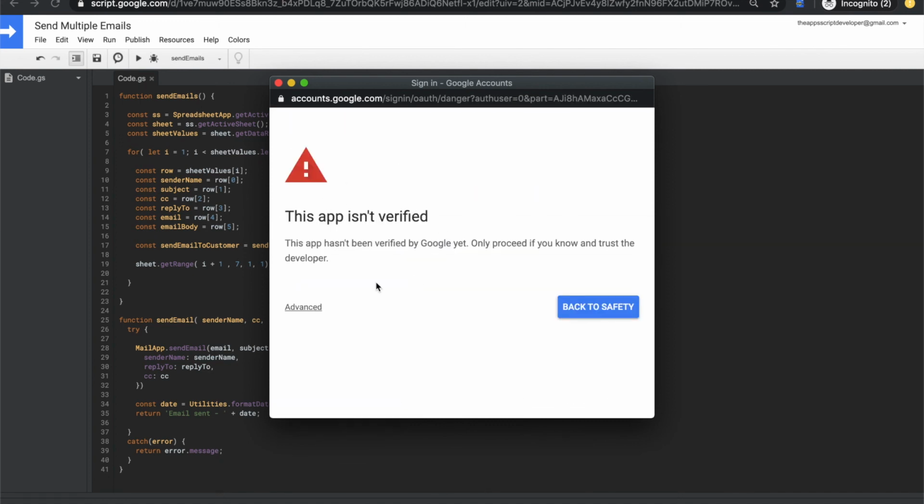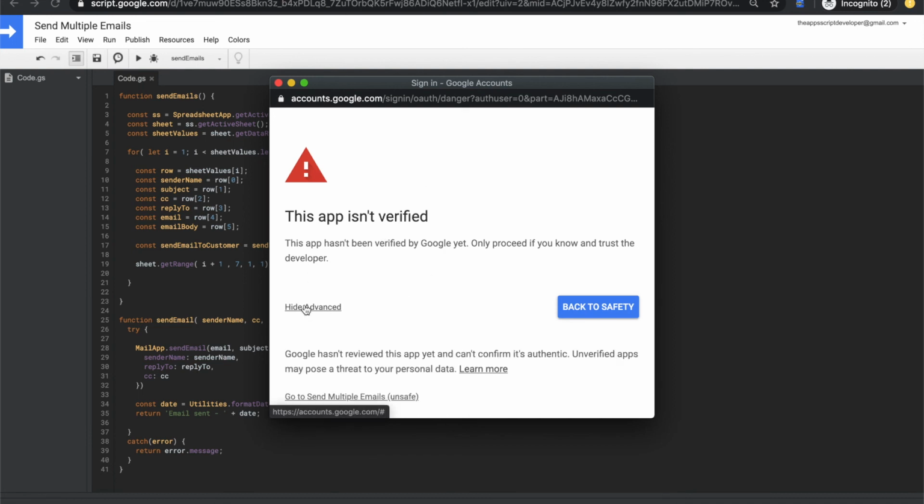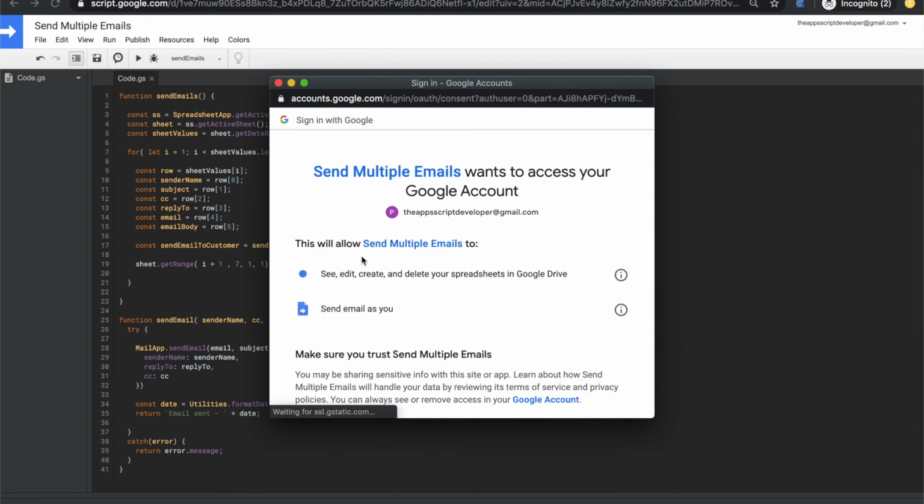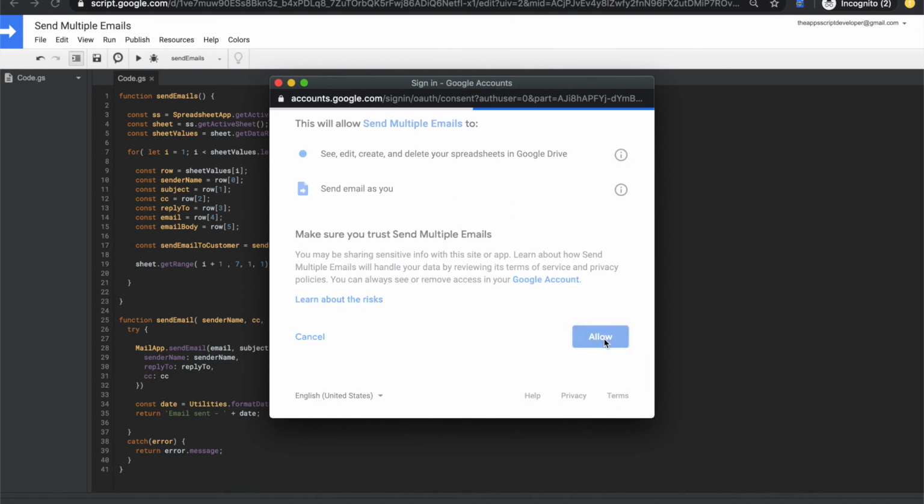If you see this notification, that is fine because this is just required if you need to share or publish your project to the public. For now, this is okay. So just go to send multiple emails, and then click allow.